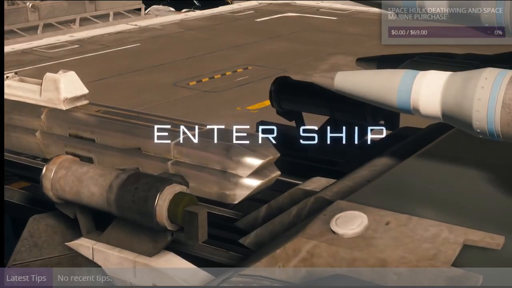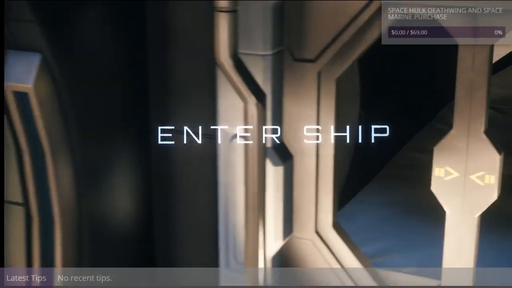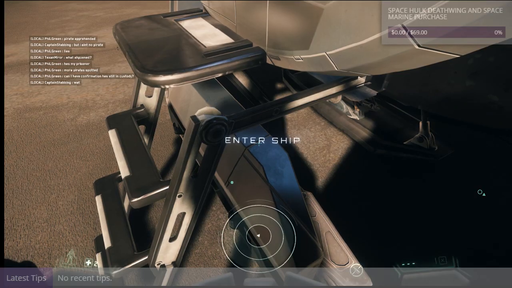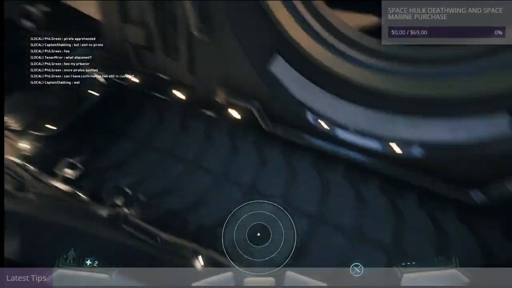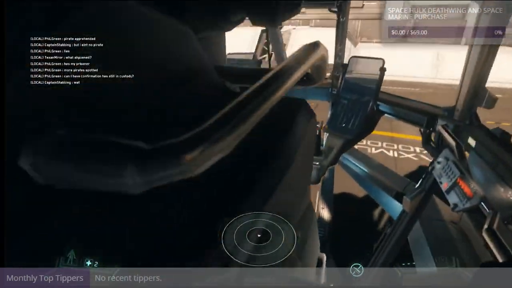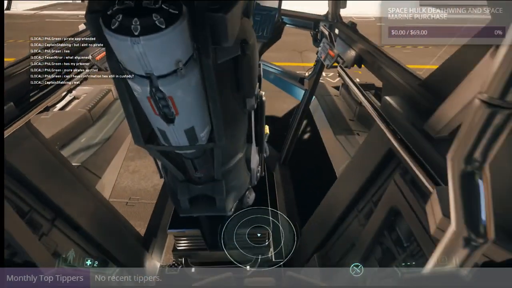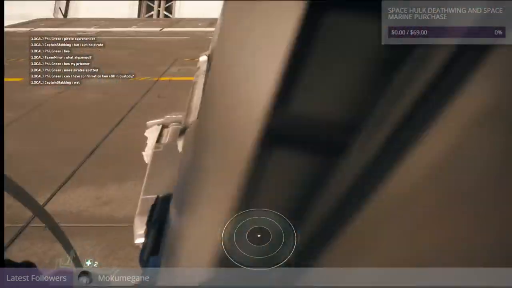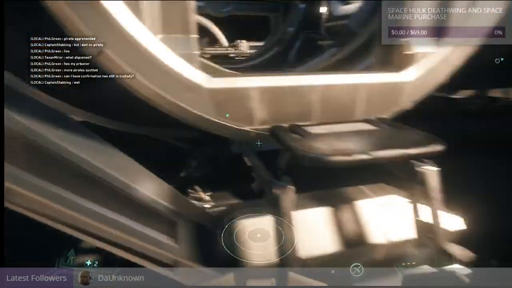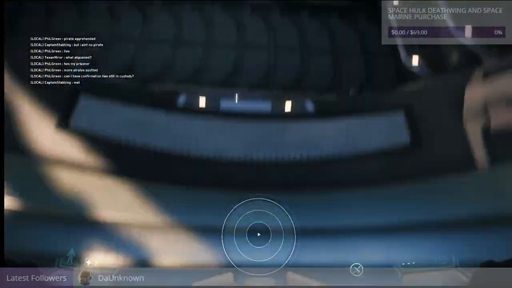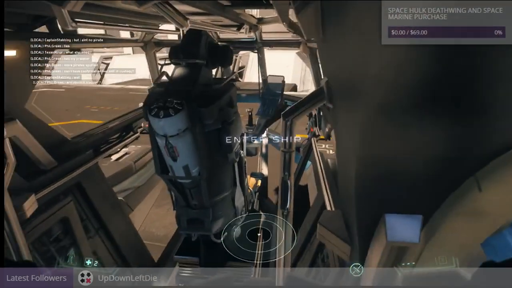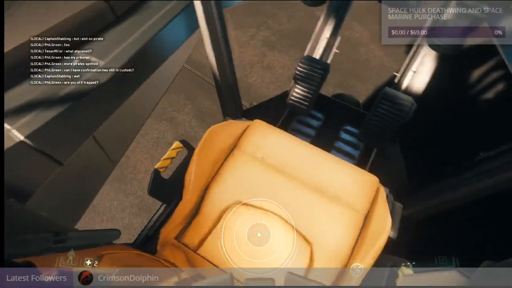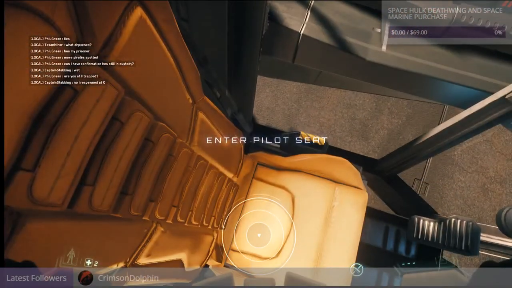Not gonna do that again. No, we're not in the ship. This is why the Aurora needs a redesign. Come on. In the pilot seat.